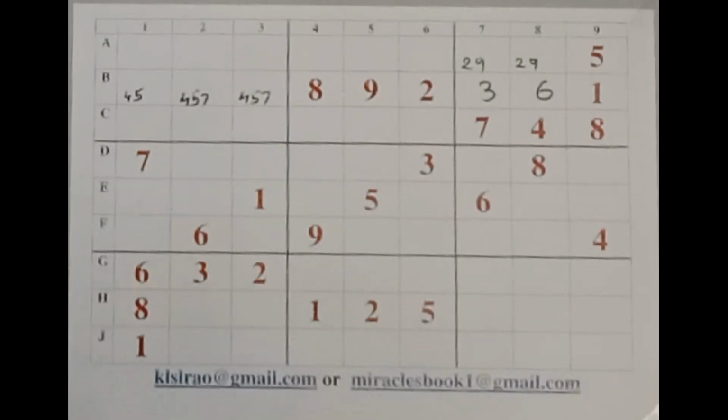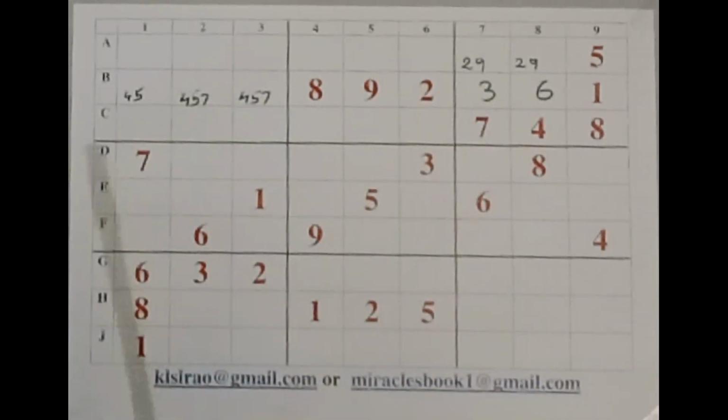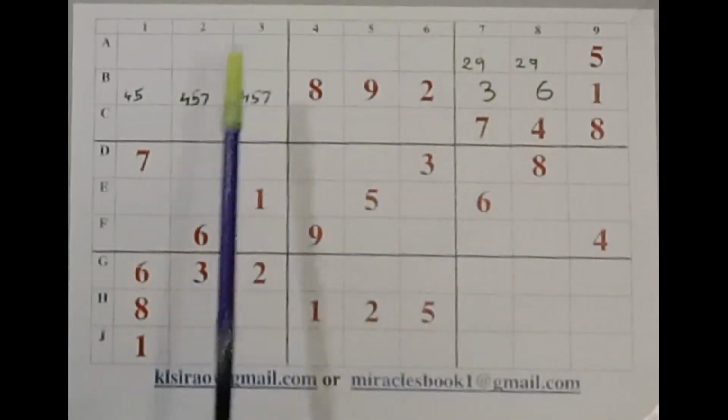Now we can think of a lovely trick. What we have named as the blue line trick. Look at this box number 1. We have 4 numbers here, 5 are required. So what are those 5 numbers? 2, 3, 4, 5 and 9. 2 here, 3 is not there, 4 this trio, 5 here and 9 here.